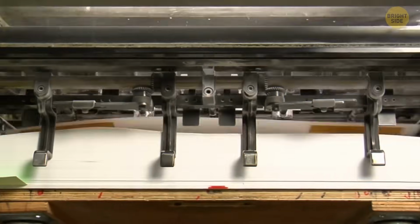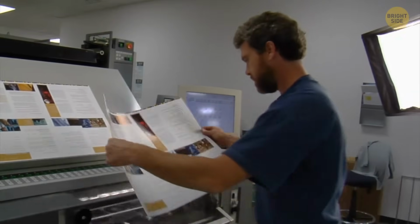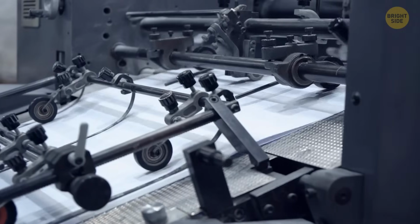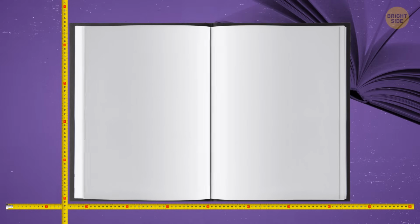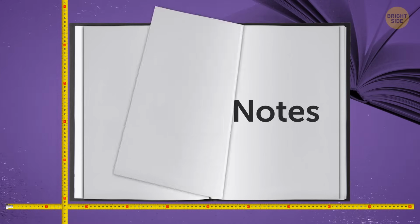Book pages are often printed on large sheets of paper rather than on small individual ones. If there isn't enough content to fill these sheets, there are blank pages left. Publishers often print the words "notes" or leave some other signs on them.